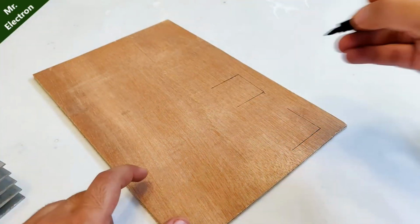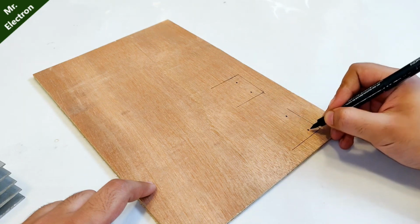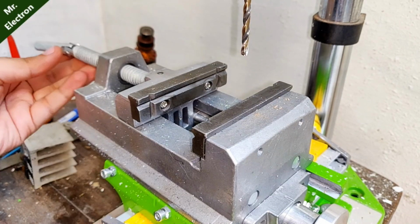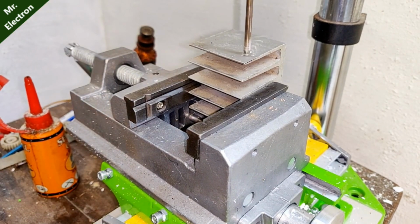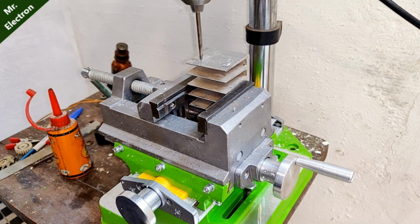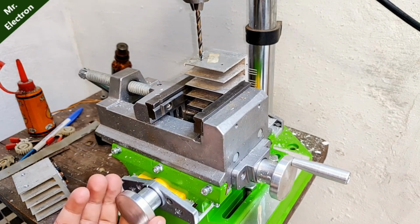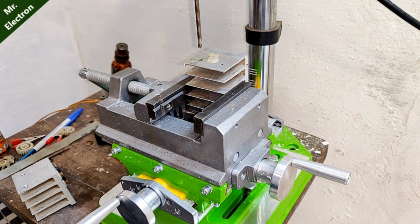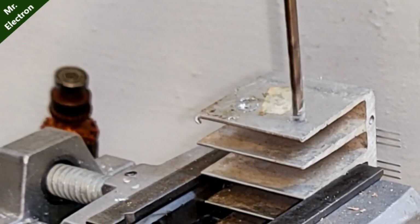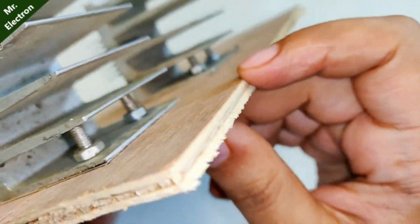One piece, yeah. Let's drill around 2 holes here, the other one here. Next for this piece, one here, the other one here. Okay. So here, as you can see guys, I have placed these nuts and bolts to keep the heat sinks in place. You see, just perfect.